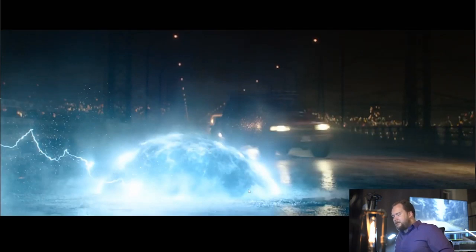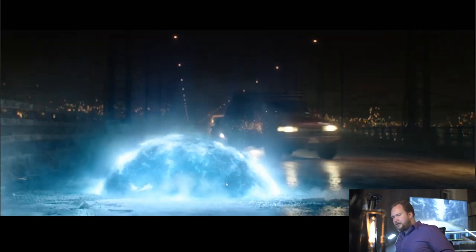Again, I'm going to get into a bit of how to go about creating this sort of effect in a minute, but I'm trying to remember the approach. I think they wanted more of an underwater kind of bubbling effect, and that was what this portal is meant to represent. So I'd imagine it's a lot of volumetrics layered together to create this sort of thing. I've done very similar effects in the past.